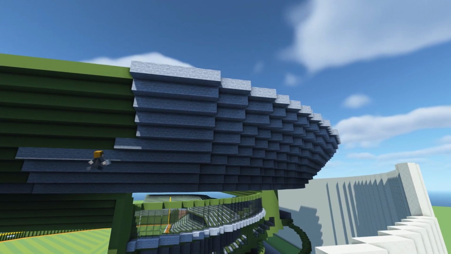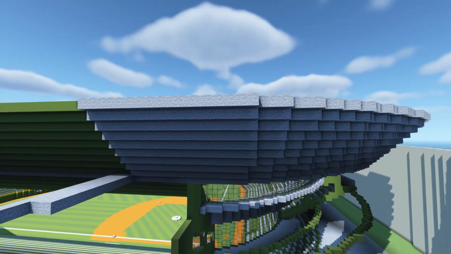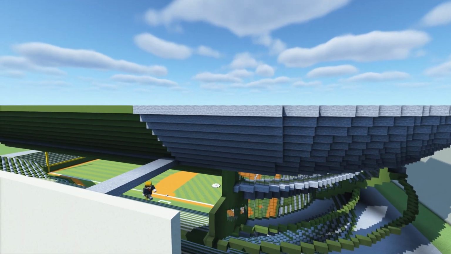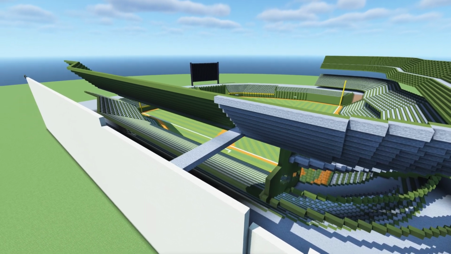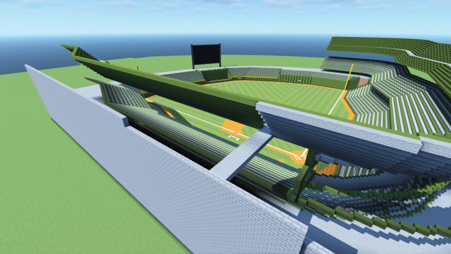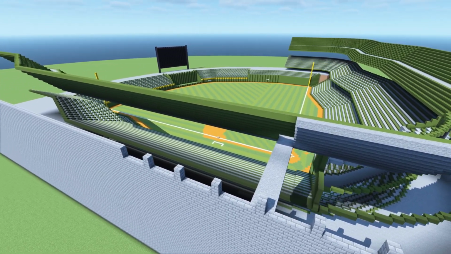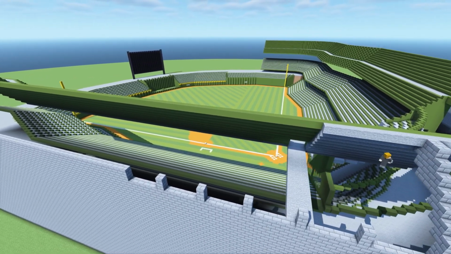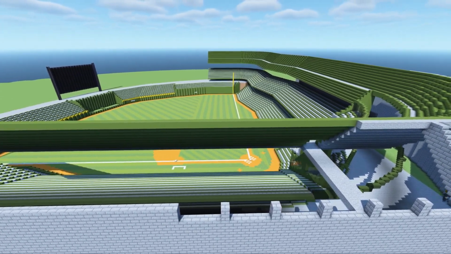Now, I didn't do this all the way around. I was just doing this initially to see how it would look, but I will do the same thing for all the levels. At least club level. That's really the only one other than third deck that we can see from below. And I changed the smooth sandstone to stone bricks. I decided to stick with that for the palette.